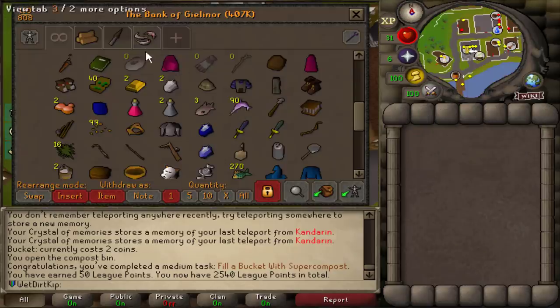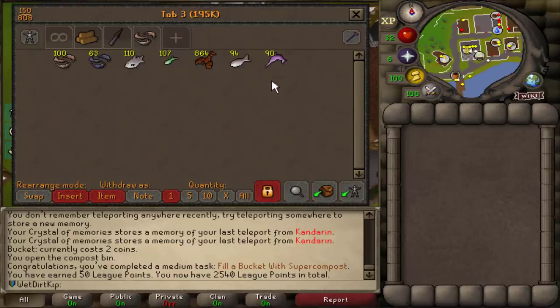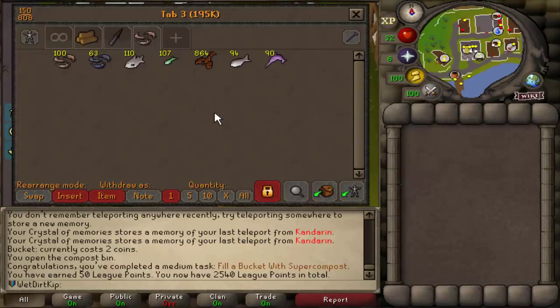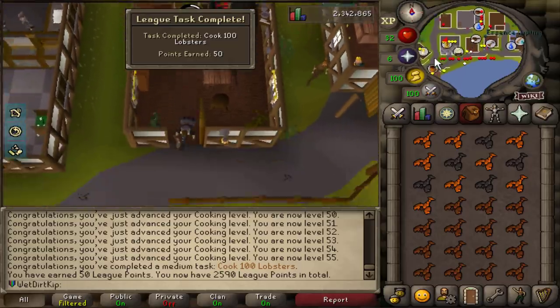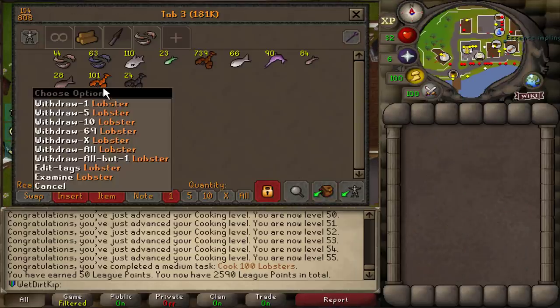Okay, there's a task to cook 100 lobsters, so I made this little tab of raw food here. I'm just gonna get cooking and cook a bunch of food and get the lobster task done. There's cook 100 lobsters for 50 points. I'm really glad I did that because I had pretty much no food. I was just using shrimp and chicken before. So I got a little bit of a stock of food.